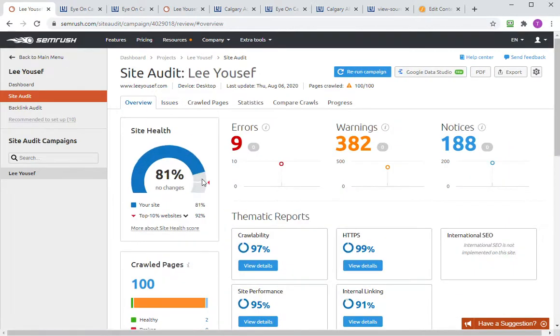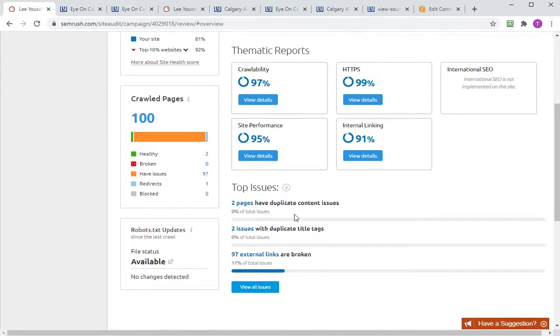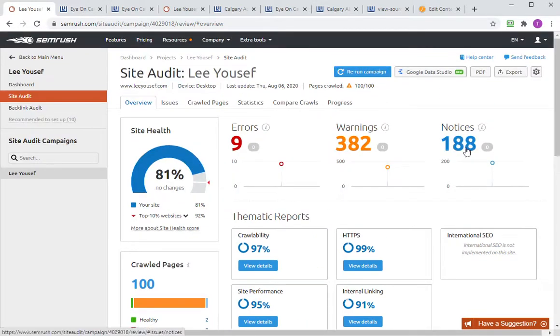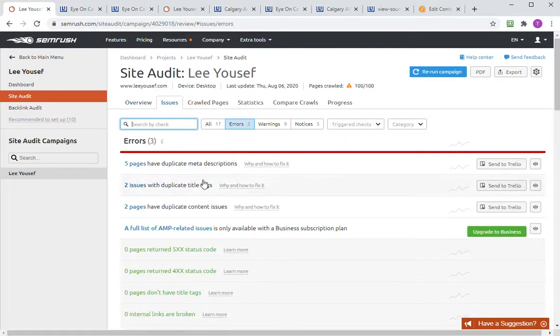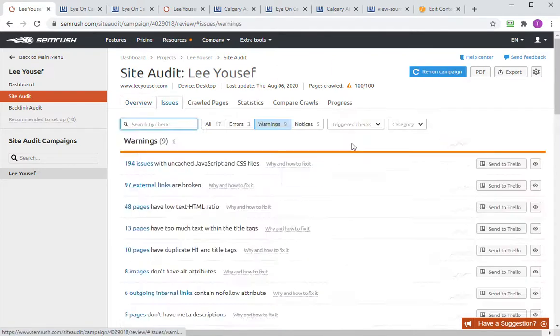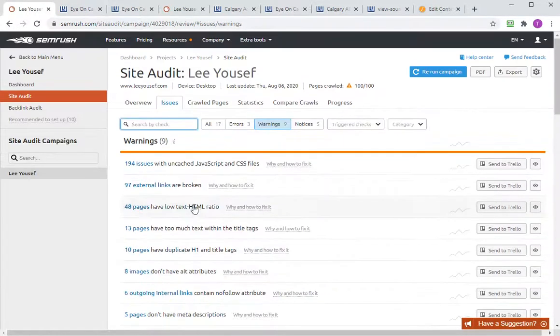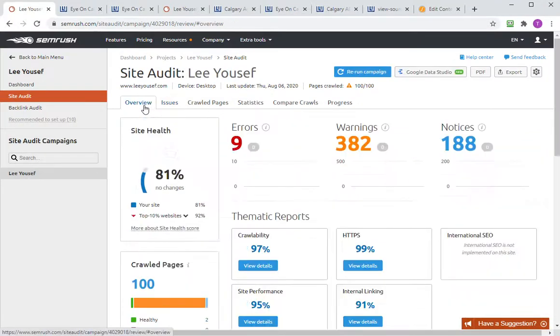Around 80 to 90%, I think that's around 89%, 90%, it turns green and they say that you're good. I don't want you to focus a ton of time on fixing all of the stuff with the notices and warnings. I do want you, however, to fix everything in the errors and most things in the warnings. Mind you that there are some things that you cannot fix, such as uncached JavaScript and CSS files, but the rest of the items should be highly fixable. Notices, you can take it or leave them.